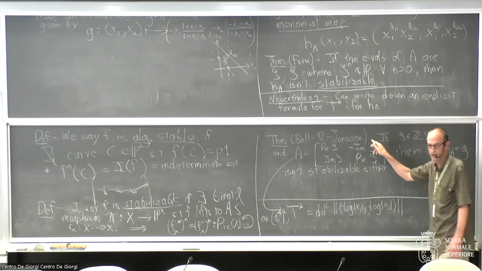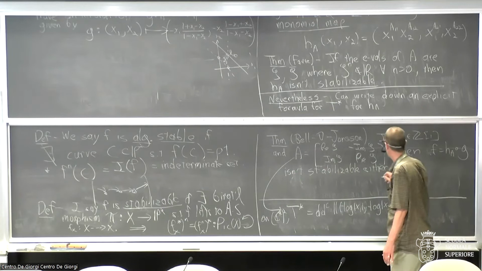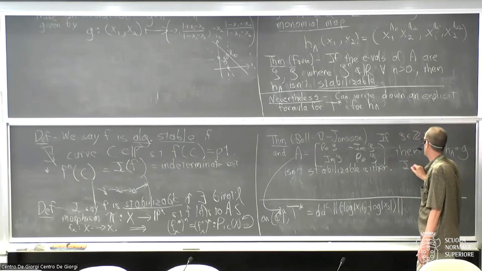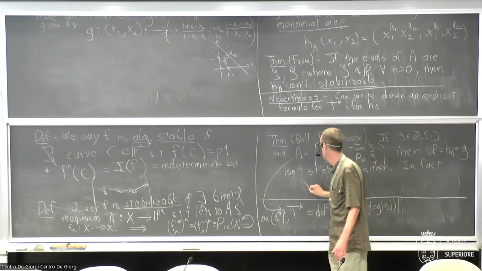Okay, in fact, that's not the content of the theorem. We knew, so Jan Lee Lin and I knew this some years before this theorem was proved. We knew that, and it's not stabilizable for the same reason which I haven't given for the other map. So what's new is that in this case, the lack of stabilizability stands out.